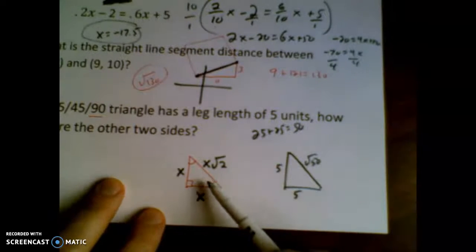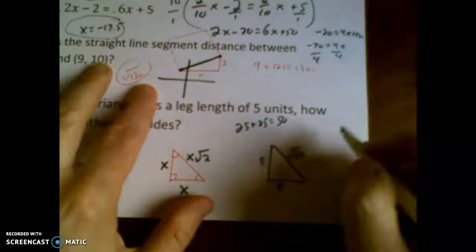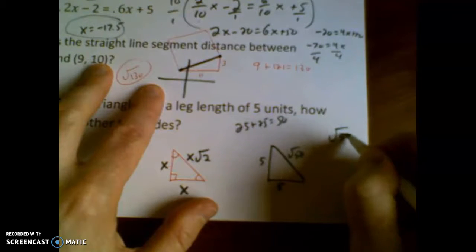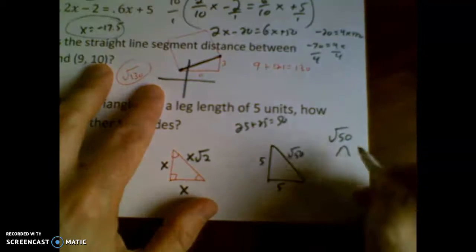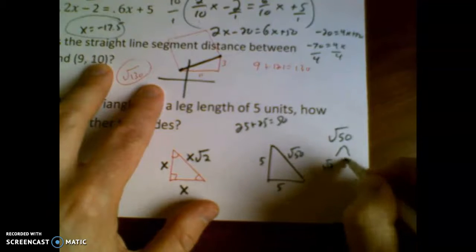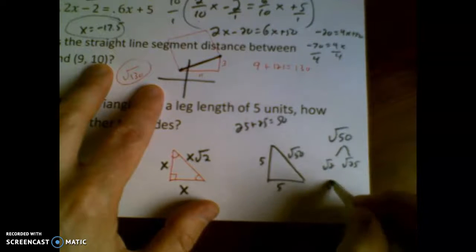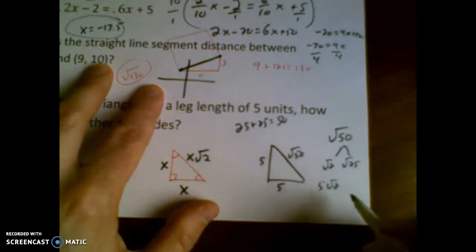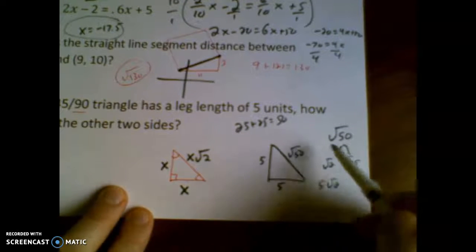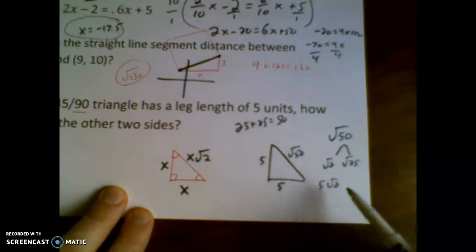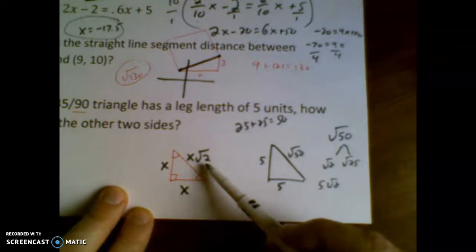So how is this the same as that? Well, what we did a while ago in class is if you factor the square root of 50, you get the square root of 2 times the square root of 25. This happens to be 5, so the square root of 2 times 5 is another way of writing this value. And you can see how this then looks a lot like the shortcut we had over here.